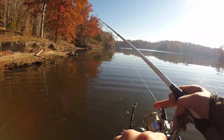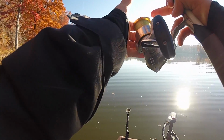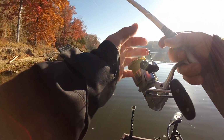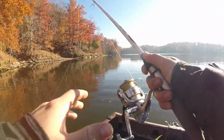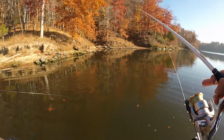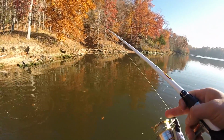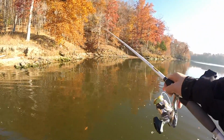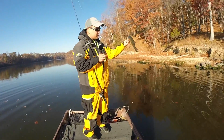I'm gonna start off with this shaky head. Hopefully get a leg up on the MTB Slam. You got one? Got another one? There you go. On the square bill again, coming through. Nice. Real shallow?